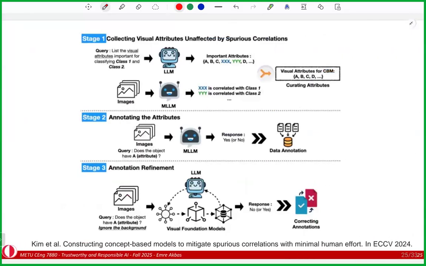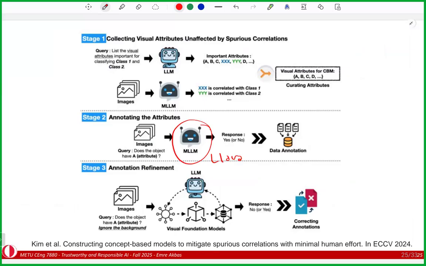After these 2023 papers which used VLMs, CLIP-like VLMs, other papers, for example, this one in ECCV 2024, use large multimodal models. They specifically use LLaVA here. So this multimodal LLM is LLaVA.